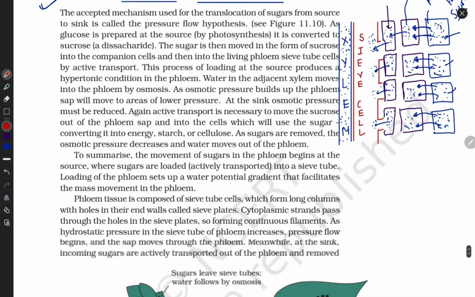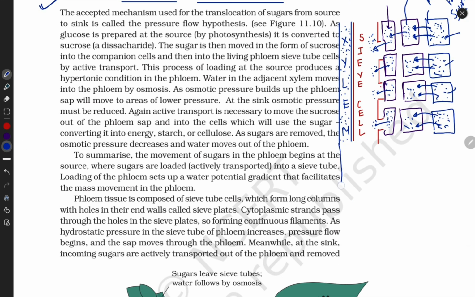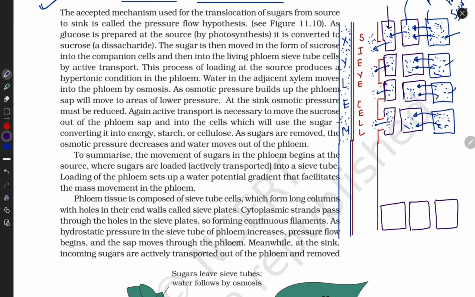Now what happened next? The plant asked the whole body whether anyone requires food. The sieve cell announced that anyone who needs food, minerals, or anything should say so. Then the root part said yes, we need food. So the root works as a sink because the root can't synthesize its own food. So this is the endodermis. This is the cortex of the root, and this is the epidermis of the root.